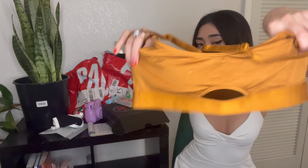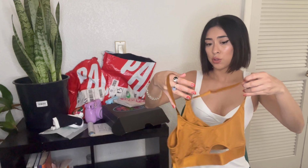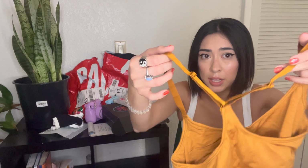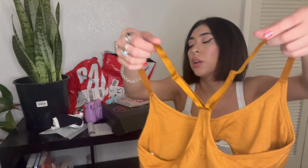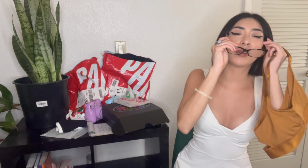I love this yellow tone, gold tone, I say. And I know that I'm gonna be taking this when I go to the gym. It has these straps right here, which are adjustable. I'm gonna go ahead and put on my glasses, even though you can see the reflection coming, but that way I can see better.